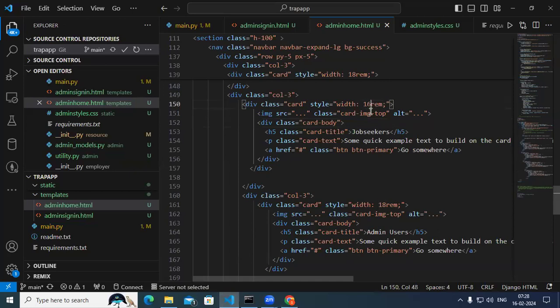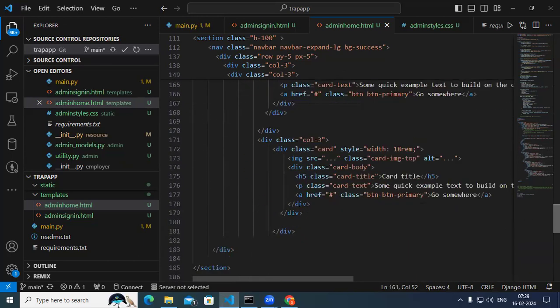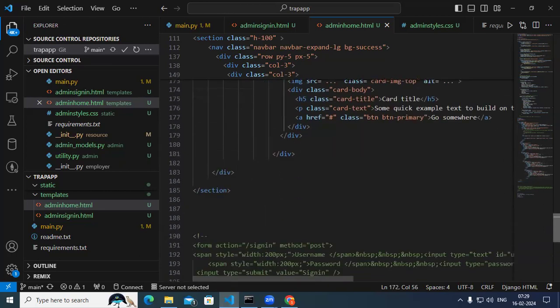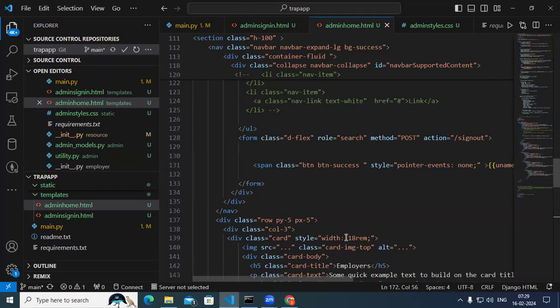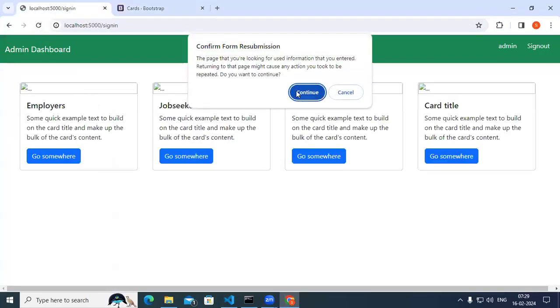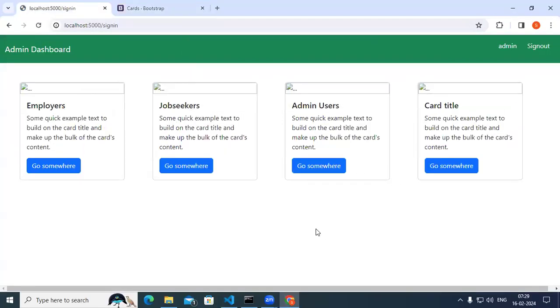See, rem is another unit. And here also we put it as 16 rem. Okay, here we put it as 16 rem. Then we try to put here one more thing. It is going to be again 16 rem. So in such case, now they look actually much better. Okay, they are looking now a little smaller for us.